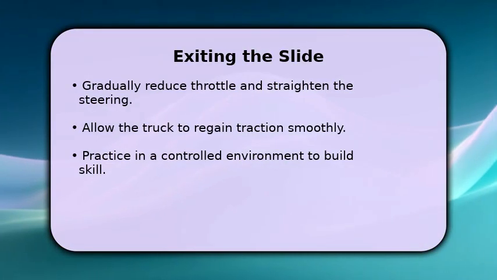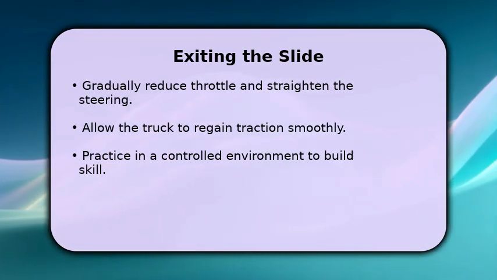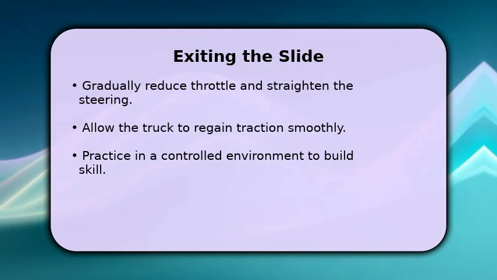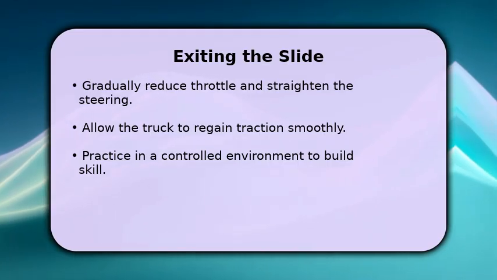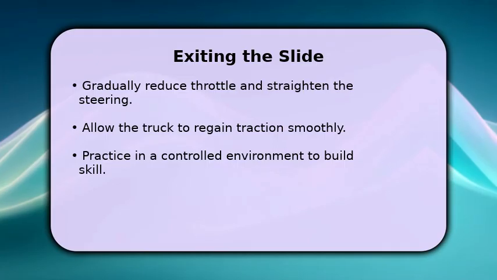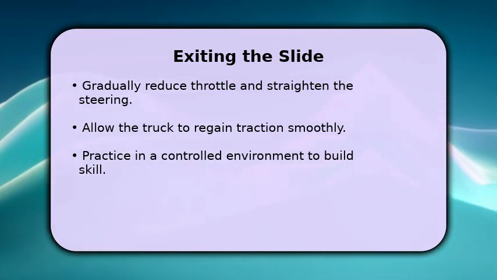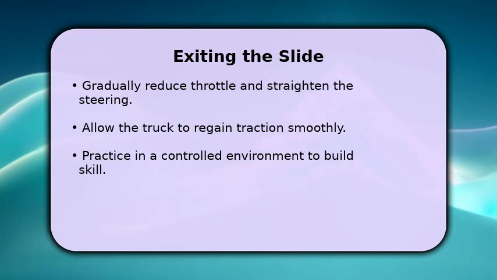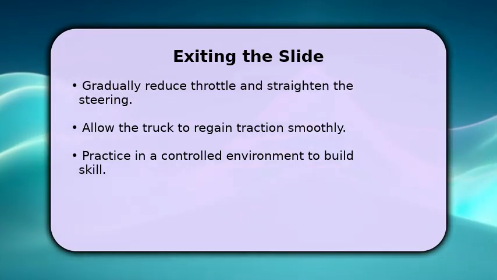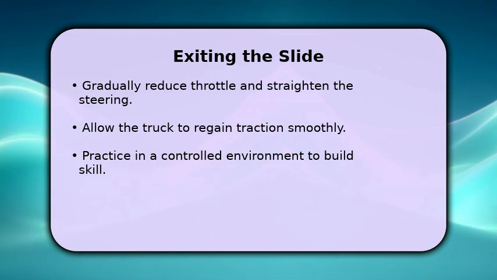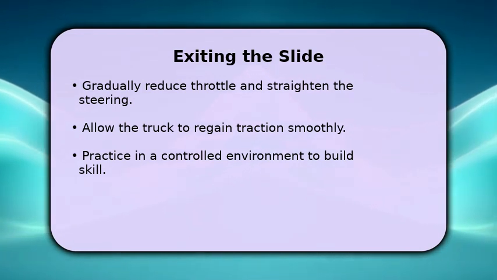To exit the slide, gradually ease off the throttle while slowly unwinding the steering wheel back to a straight position. This allows the rear tires to regain traction smoothly and bring the truck back into a controlled forward motion. Remember, consistent practice in a safe, controlled environment is essential for mastering this technique.